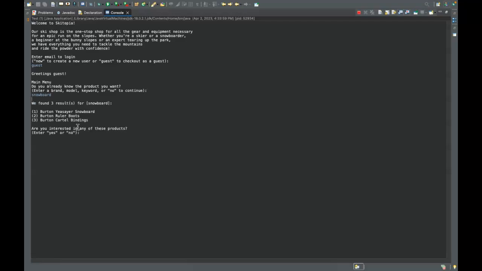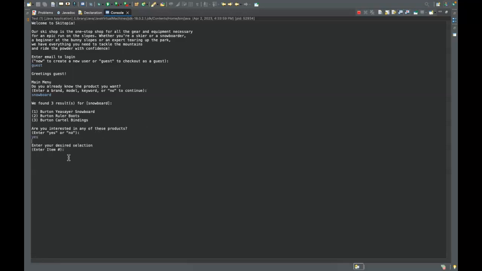As you can see here, we have 3 results. These last 2 here are boots and bindings, because we have a type for boots and bindings. So these boots are for snowboards and these bindings are for snowboards. So that's why these results showed up. As you can see here, they are organized by type, and so that is the benefit of being able to utilize multi-dimensional arrays, so we can further organize products based off of type or even by model name.